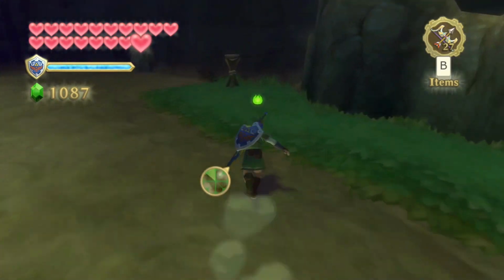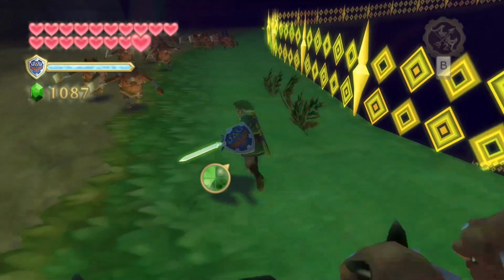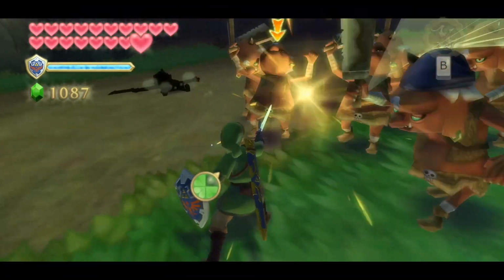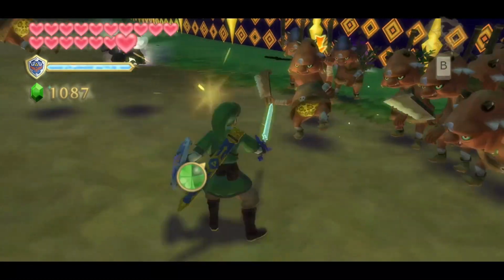Something else interesting to know, though, is that if you are low on arrows, you can actually just hang back a little bit at this point and wait for the Bokoblin archers to shoot at you, and then pick up the arrows that get stuck in the ground. So just let them shoot at you on purpose and pick up the arrows.